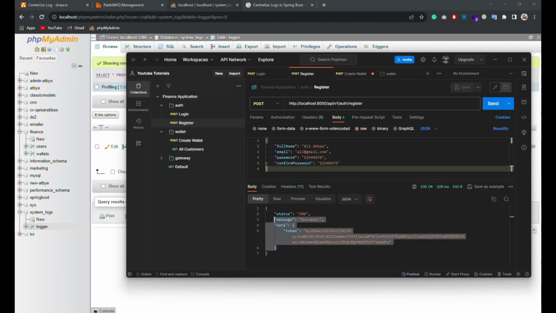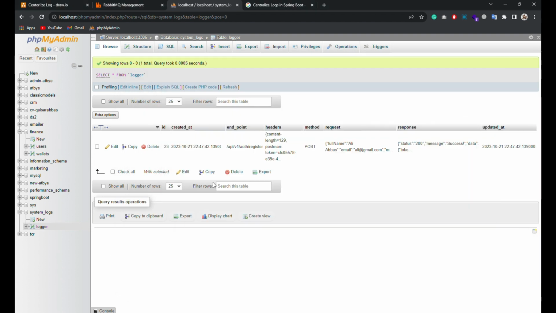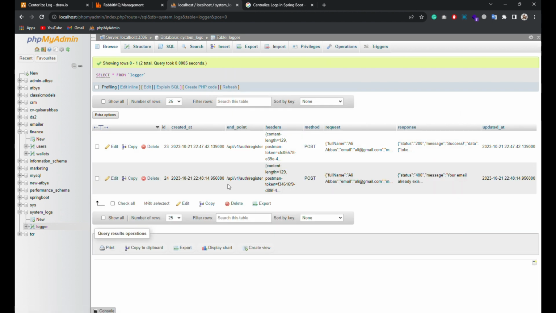So let's create a new user again. I have hit the API again. So the email is already registered and already exists. Okay, the message broker has consumed one as well. So in the registration you can see here in the response parameter what response has been returned to the client. So this one says your email already exists.